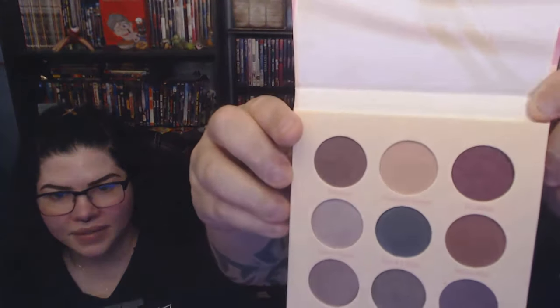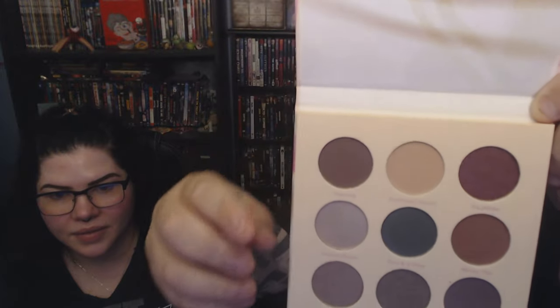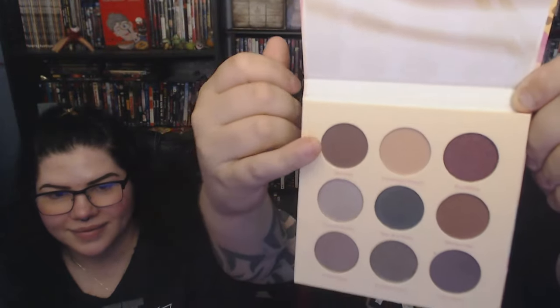Yawning, forehead kisses. We can't see it. Yeah, I can't get it on the camera, but it has yawning, forehead kisses, pajamas. That's just the top three. The middle three are French doors, boo and a view, and messy hair. This one right here is messy hair. And then it's fresh face, cuddle cakes, and lazy baby. What kind of names are these? It seems like a lot of them aren't about breakfast, but that's fine.